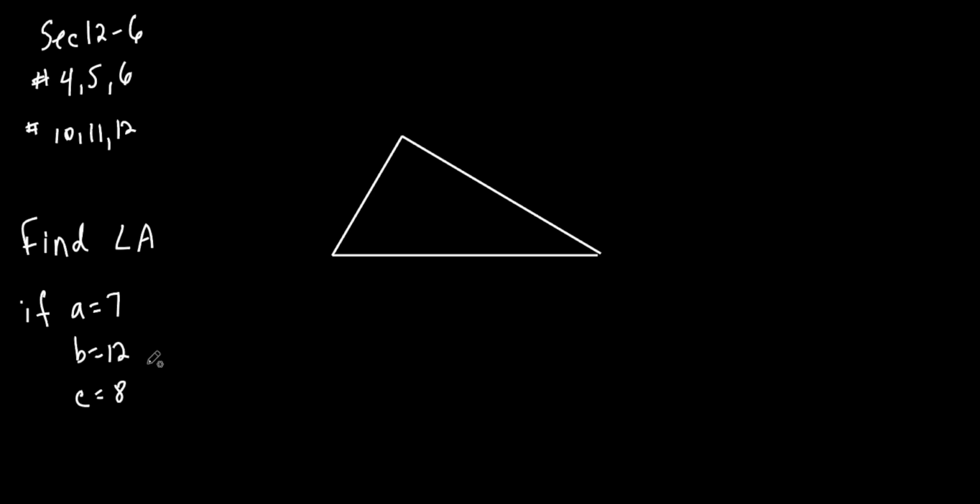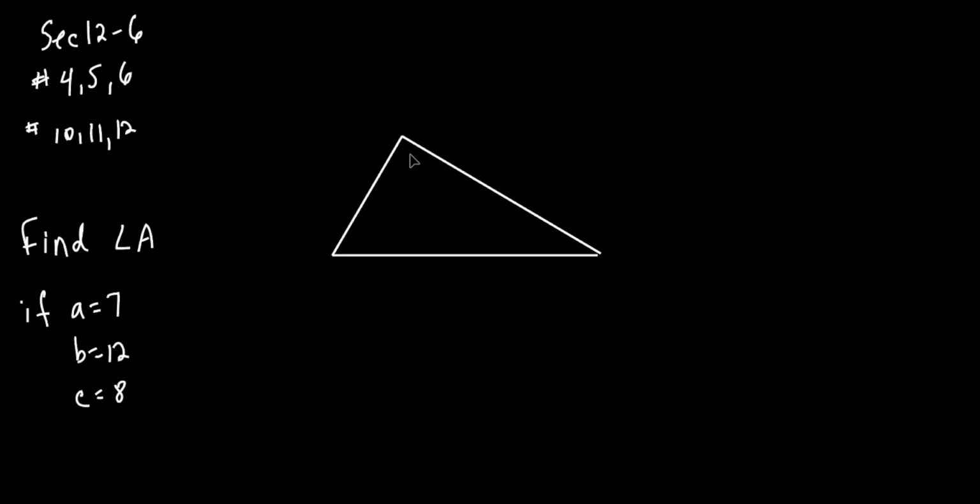How do we do that? We did it not that long ago. Take the longest side. You don't have to do this on the quiz, okay? This is just extra. So you could take the 12 and you square it, and then you take the 7 squared plus the 8 squared. What's 12 squared? 144. This is 49. This is 64. What's that? That's 113. Did I do that math right? 49, 64. So 144 is greater than that. So what kind of triangle is this? It's an obtuse triangle, okay?